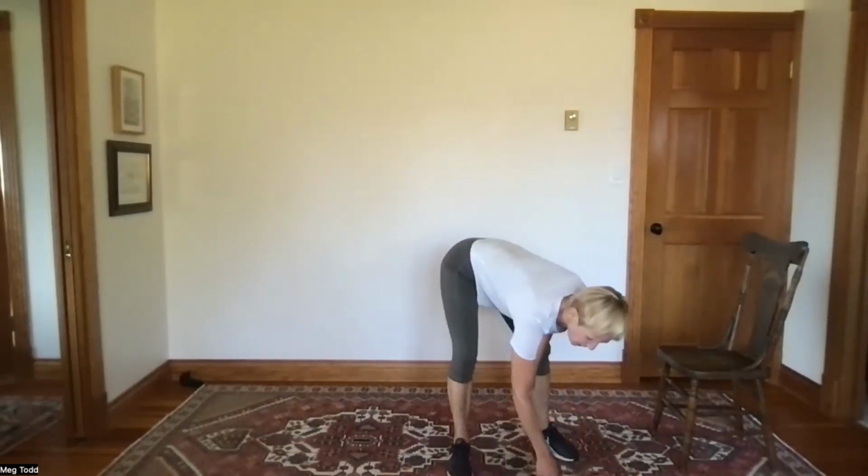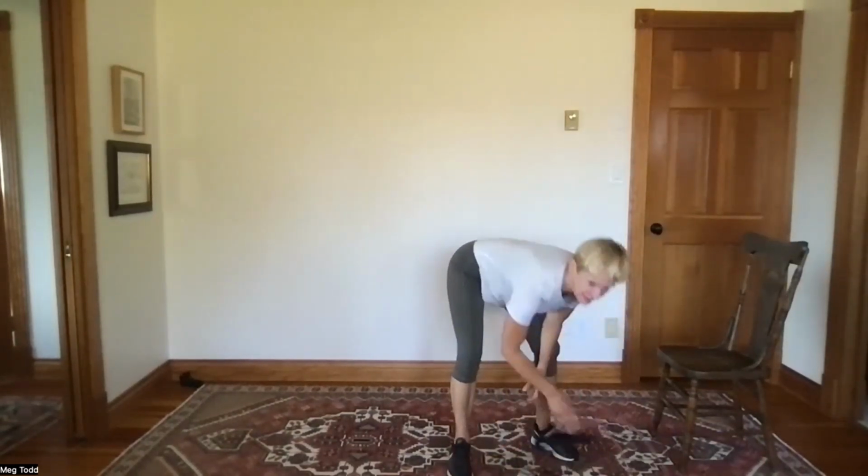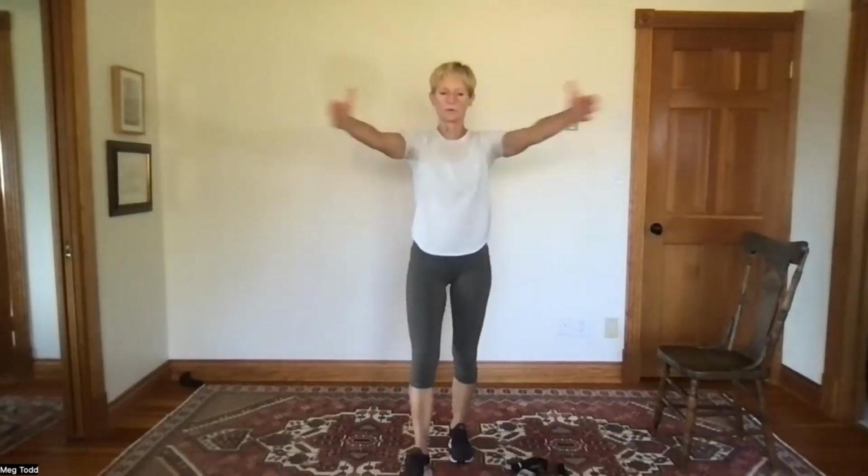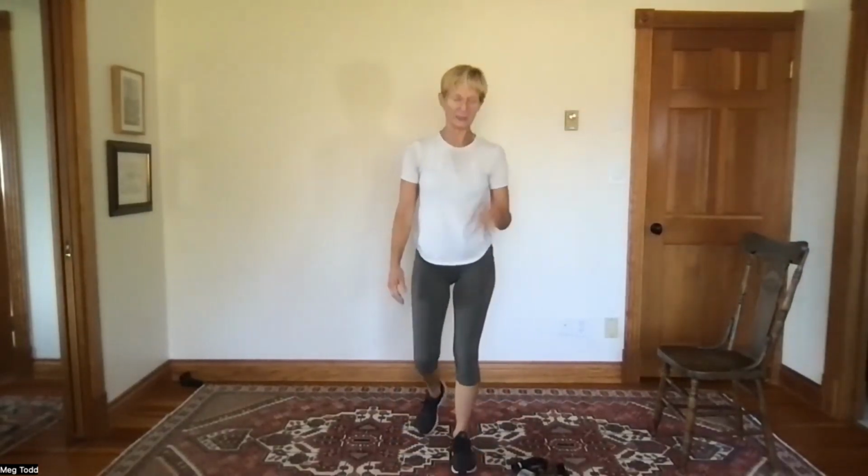So I'm going to use my long band and my light weight. Again, in the shoulder, back of the shoulder, top of the shoulder. Reverse fly with the band. Lateral raise with the light weight. At any time, go to no weight. And if you don't have a band, you'll start with arms wide and push back, which we're going to do first. So you'll just repeat that.